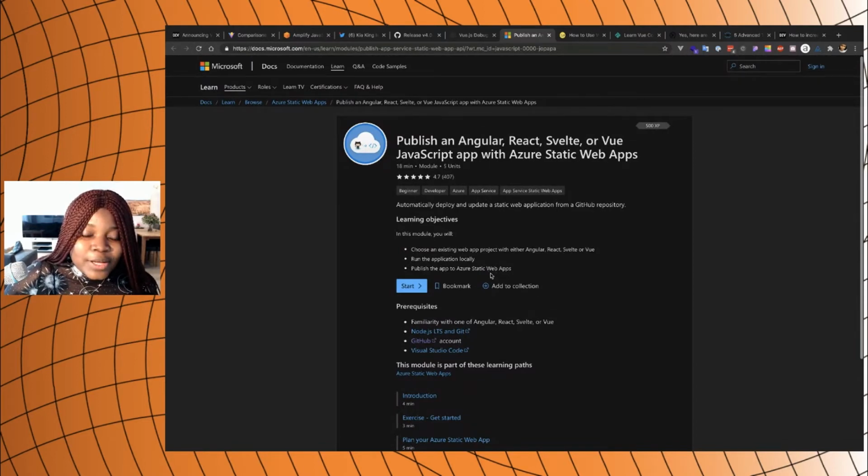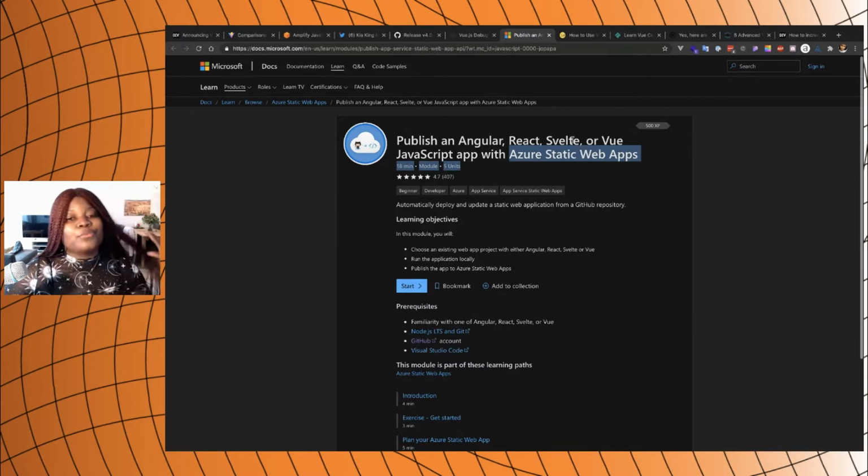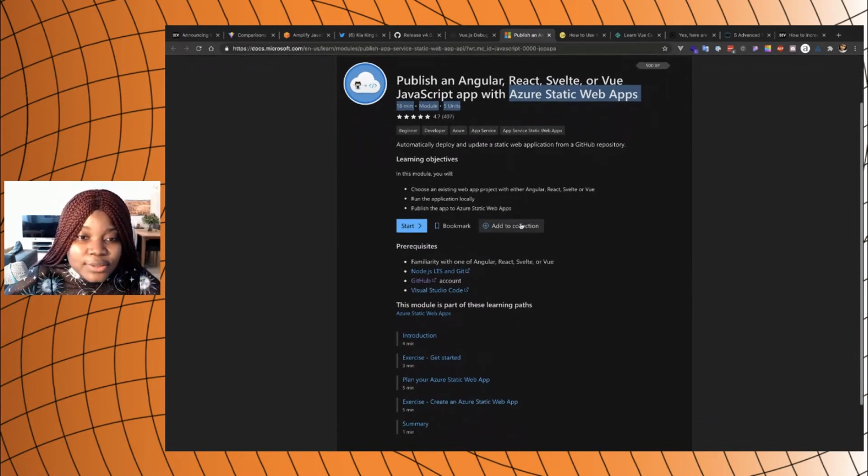Azure Static Web Apps is a service from Microsoft Azure where they allow you to deploy a static web app or a Jamstack application. When you think about deployment, what comes to mind for me is Netlify or Vercel, but now this is new and I think it was released around July last year. So it's very good to see that it has support for all of these different frameworks. You should definitely check it out as well.